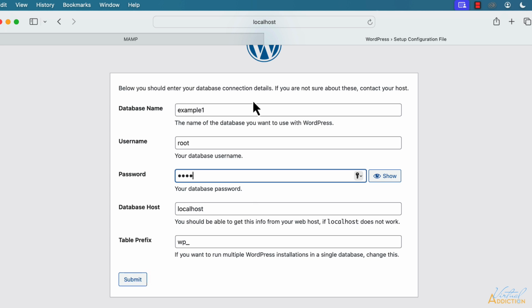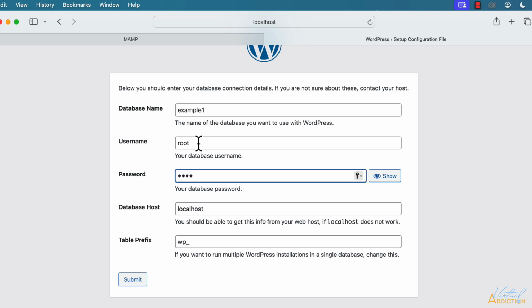If you are installing WordPress on a live hosting environment, the steps to install WordPress are very similar. You may have to use phpMyAdmin to set up the database, and then when you're installing WordPress, you would need to know the database name, your username, your password, and your database host. The username and password are going to be something other than root, but when we work locally using MAMP, we will be using root and root.